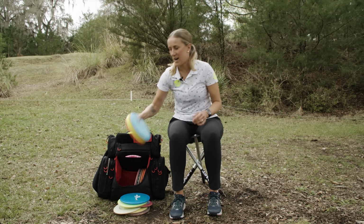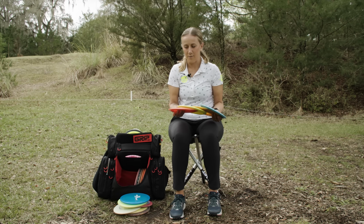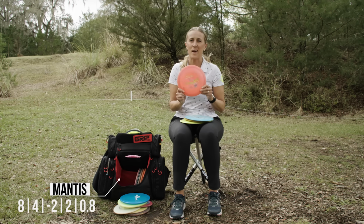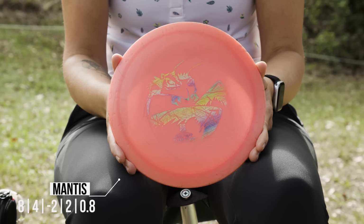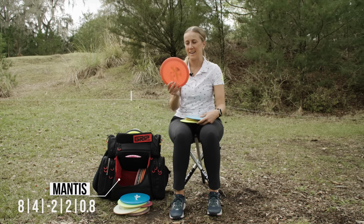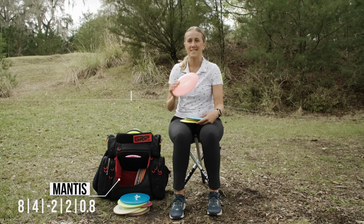Next up are my fairway drivers. I have 4 different molds. We've got the Big Z Mantis. This is really beat in, very understable, but it will never leave my bag. I love throwing this uphill in tailwinds. This will be my go-to for that.